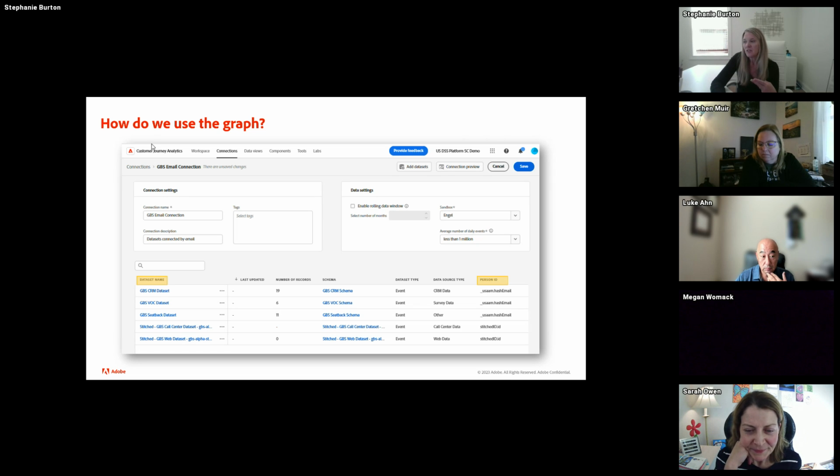But over here, now you see my call center data and my web data. I'm pulling in that stitched copy, not the original, the stitched copy. And instead of picking email, I'm actually picking the stitched ID value in order to connect all of this data together, right? In the correct order by person and so on. So that way, if there's an email that shows up in that stitched ID column, it's going to connect with the other data. If there's not an email available, I'll still have that data. It's just going to show up via a phone number for call center, or it's going to show up with an ECID if it's coming from web.